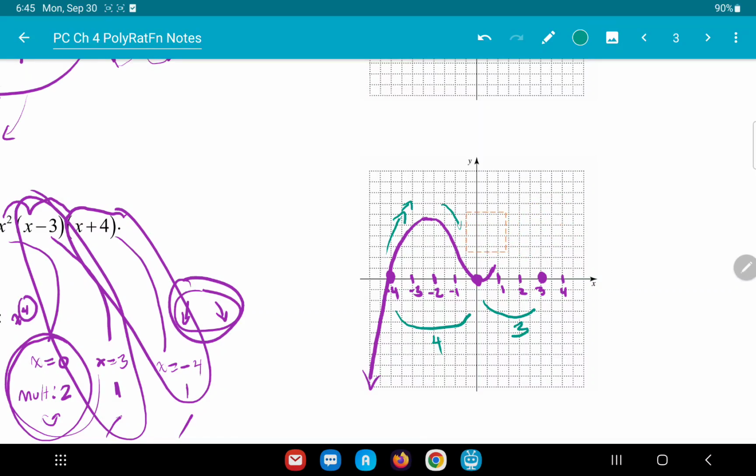So what we will see is that this graph will have a higher value of y's on the left side compared to the right side. So I'm going to go ahead and make my graph go up, but it doesn't have as long to go up. So therefore, I'm just going to stop it right around there and make my graph go back down like that. So you'll notice in terms of height, the left side is going to be higher than the right side, simply because it has more distance to cover in the span from -4 to 0, as opposed to over here, you're going from 0 to 3. Okay, and that'll do it for this lesson.